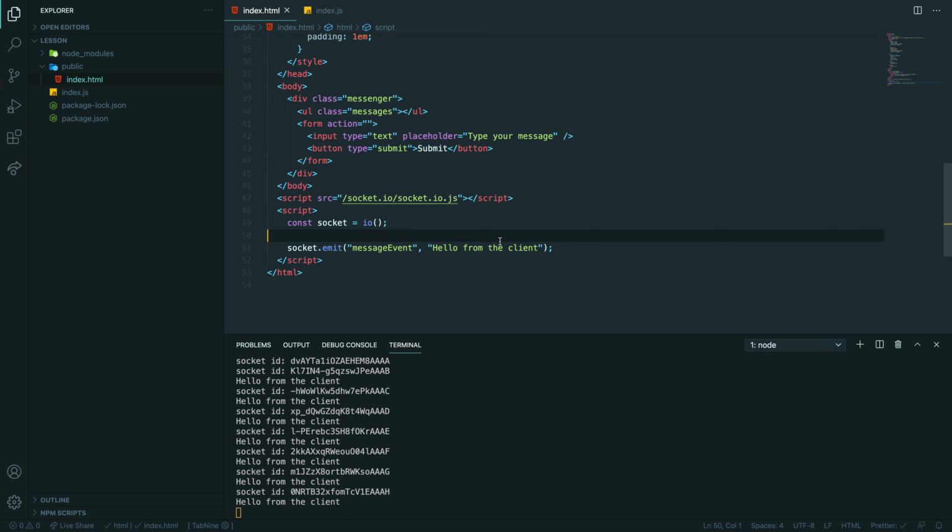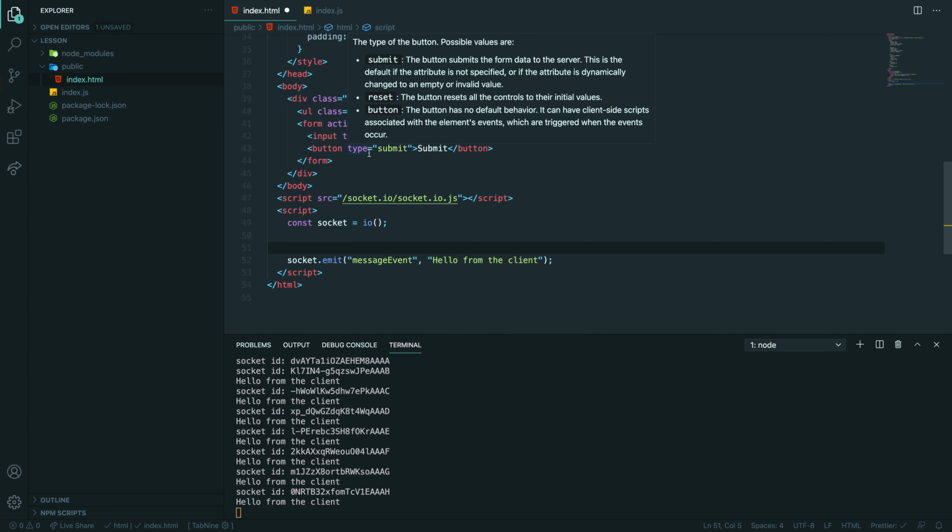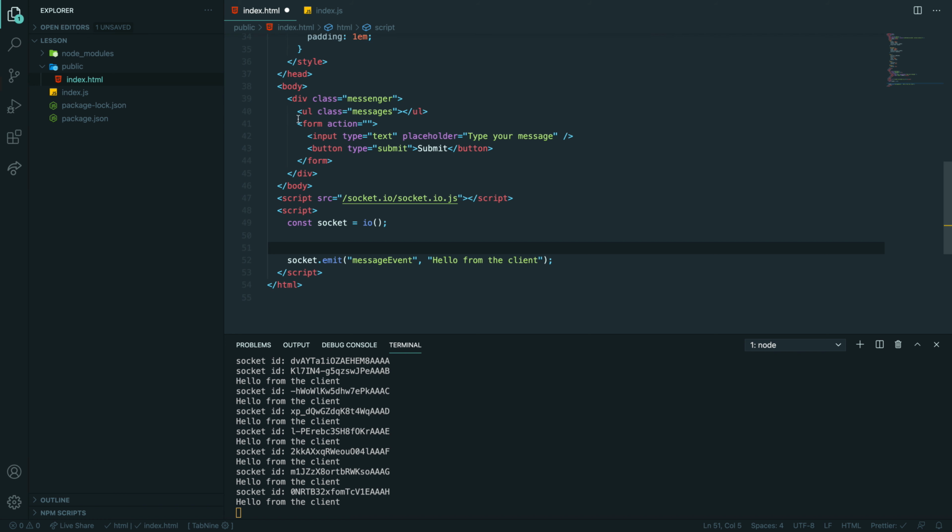So tell me please, how should I listen to my form and input? So what I want to do basically, I have an input. When I hit submit, I want to send my message to the backend, right? What should I do? Form handling.